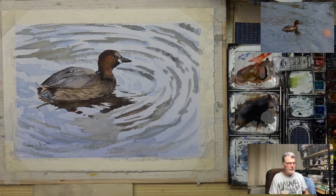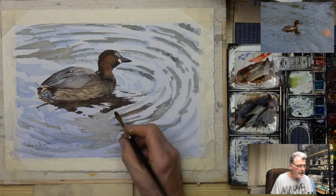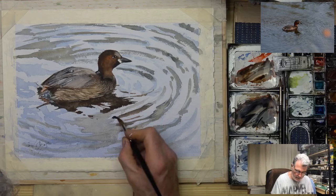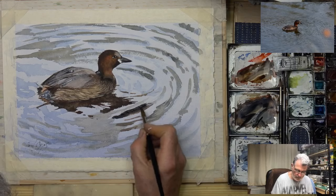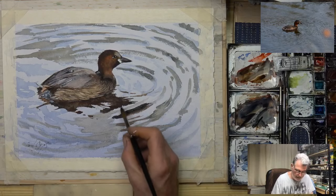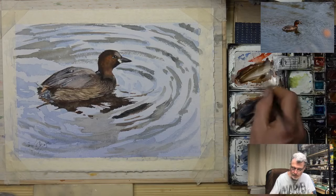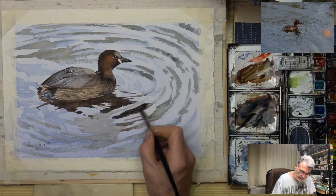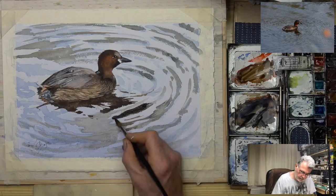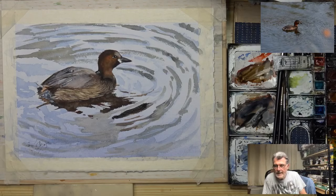And I'm just looking at one or two. I'm going to do one more little bit. I've seen there's always something. This area here is fine, but I think I want it to change its shape and come a little thicker down here. It wasn't quite looking as though it was part of that. And I want to make it warmer on this side. A little bit of warmth into that. Okay. Right, now I think we're done.